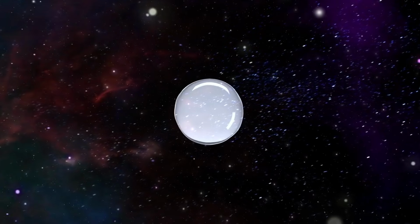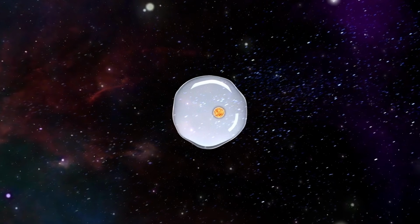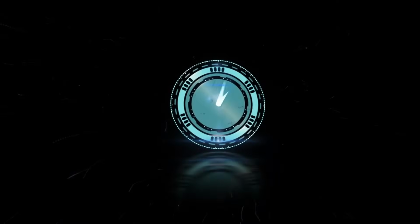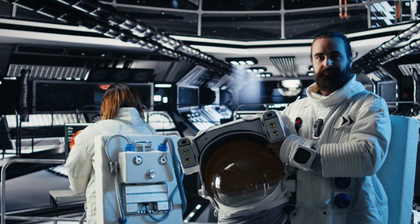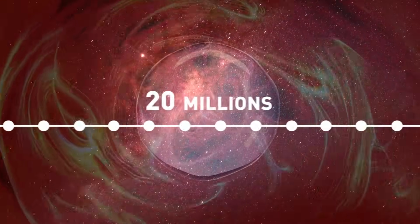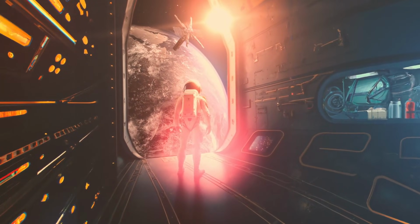But what we're getting at here is that at some point, the Sun moved toward this hot bubble in the universe. And by a stroke of luck, the Sun ended up sitting almost right in the center of it. One thing you need to know about this space motion is that it takes time. A lot of time. I mean, experts believe we'll be calling this hot bubble home for the next 10, 20 million years or so. So yeah, it might be a good idea to learn everything we can about this area.